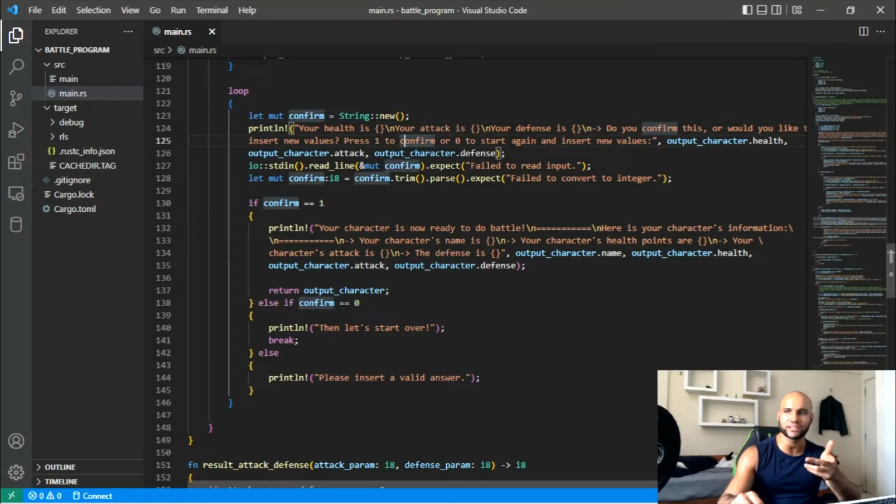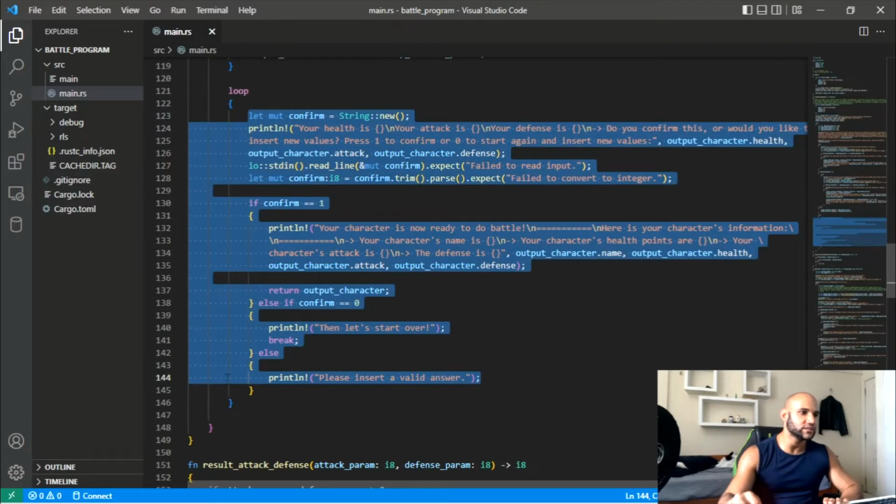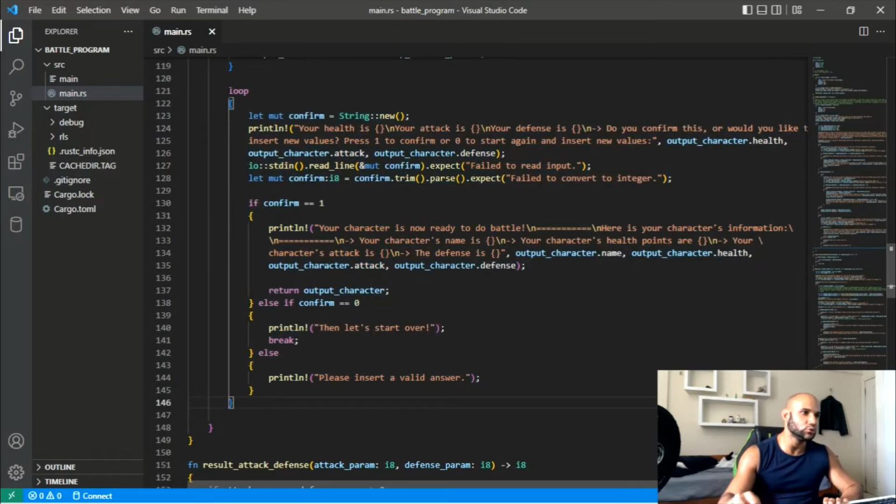What if the user, accidentally or on purpose, inserted 2 or 10 or 11 or 200, right? So we're gonna cover this case too, right? So that was the mistake. I had forgotten to wrap all of this in another loop, which is this loop here. Okay. Right. So now we're good. Now we're good. Okay.